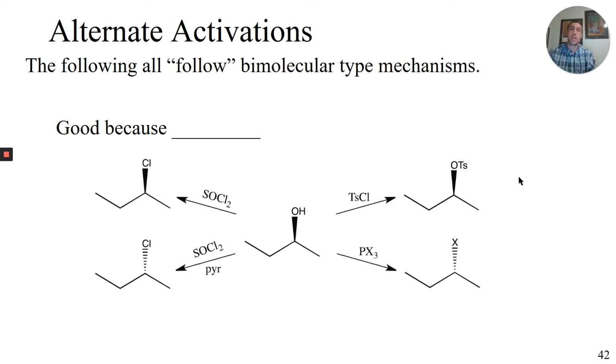So what we're looking at here are some alternate activations for our substitution reactions. These ones will all follow, in quotes, and we'll see why in quotes, a bimolecular type mechanism. It's a little bit weird to call it that because there are multiple steps within it, and the overall thing doesn't really fit the SN2 mechanism.